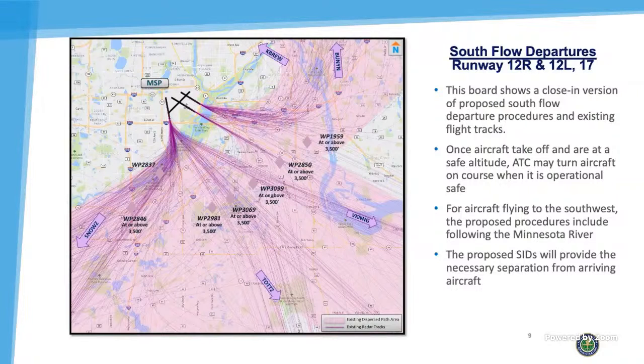While these waypoints are part of the procedure, as you can see, some aircraft are turned towards their destination before reaching these waypoints. This will increase the amount of dispersion of aircraft, which minimizes impact to surrounding communities regarding noise. The design of the proposed procedures will allow us to mimic how aircraft depart Minneapolis today, providing dispersion of flight tracks while maintaining the highest level of safety at all times.